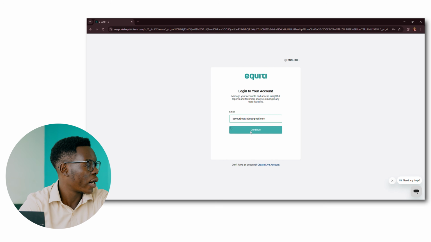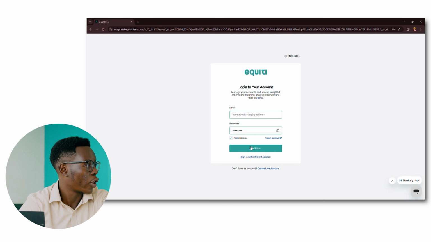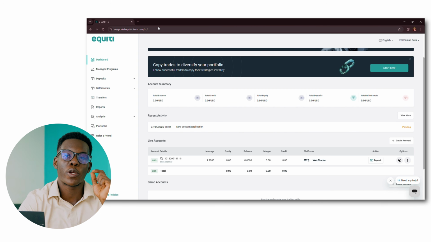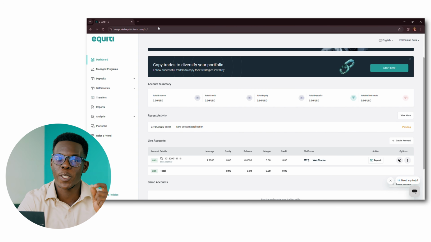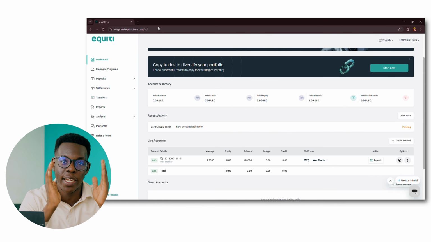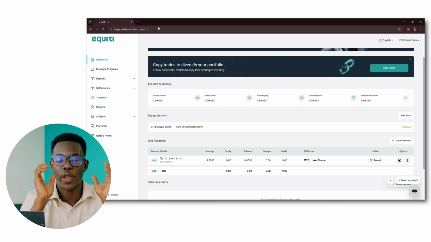So this was our account as well. You can go ahead and log into it. Now that we have gotten you registered with an FXPesa account, you will need the platform onto which you will be able to do your analysis and place your trades.